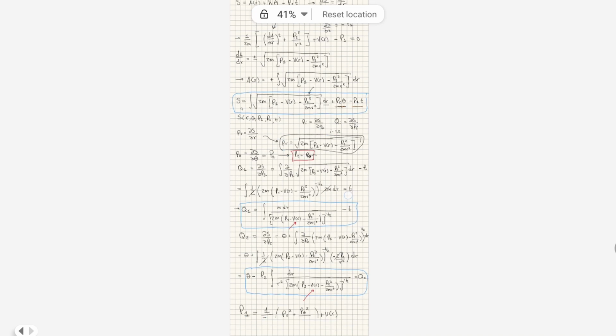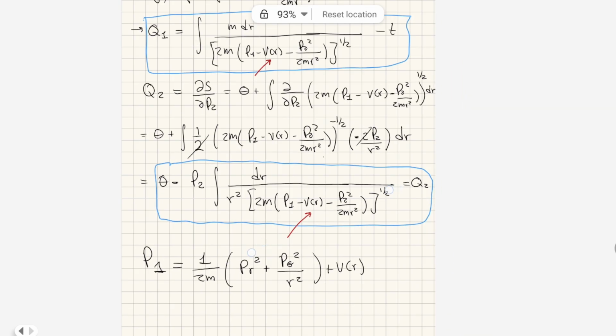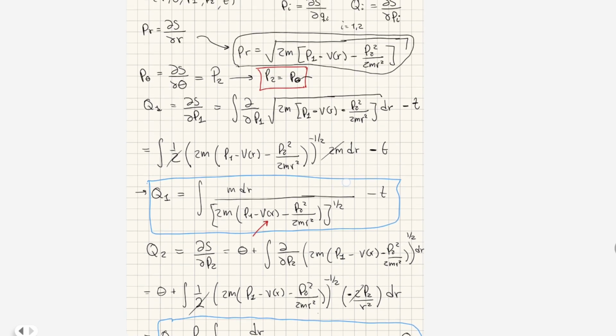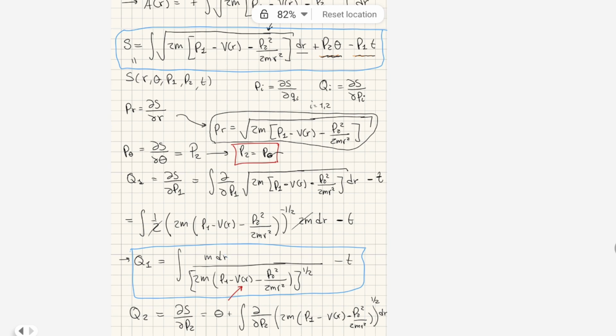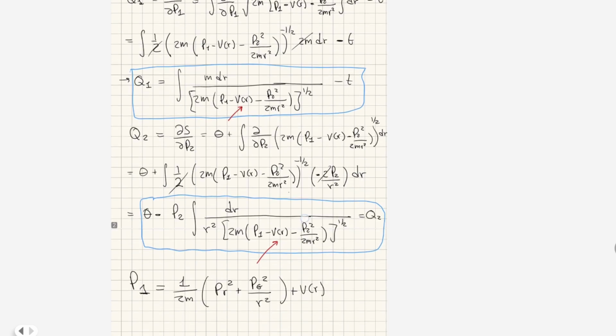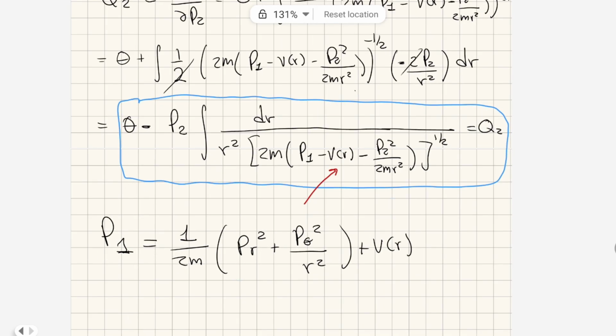Perfect. So with this, we have just found first the solution of the Hamilton-Jacobi equation, and then found what are the canonical transformations that correspond to the function S, that is the solution of the Hamilton-Jacobi equation. So let's just finish the lesson right now.